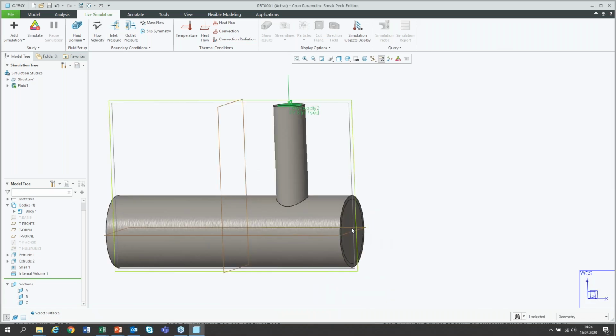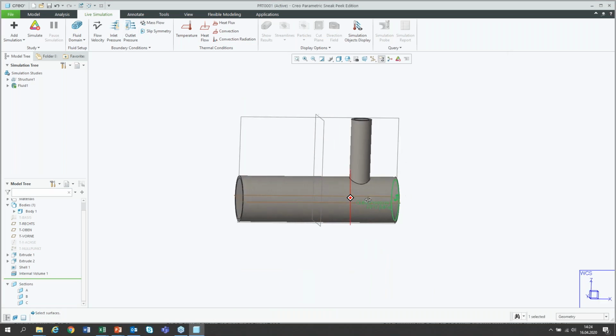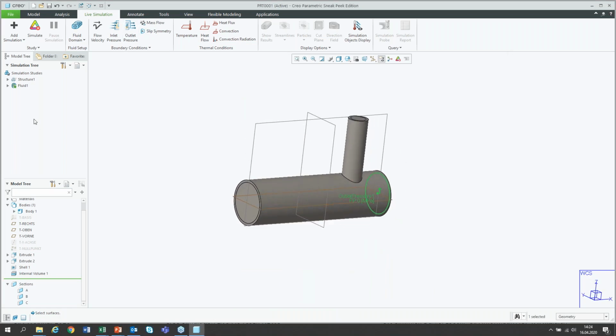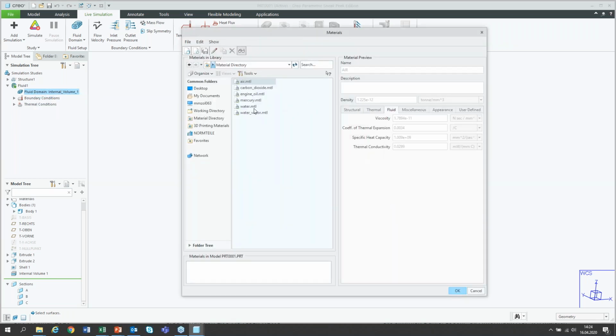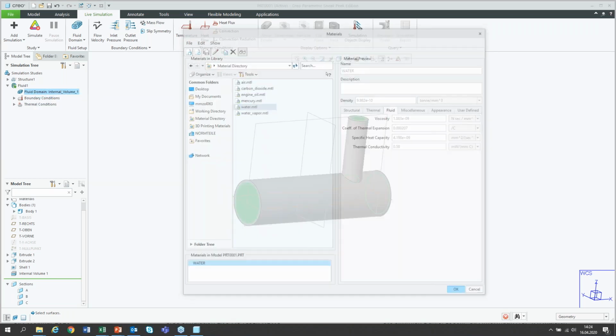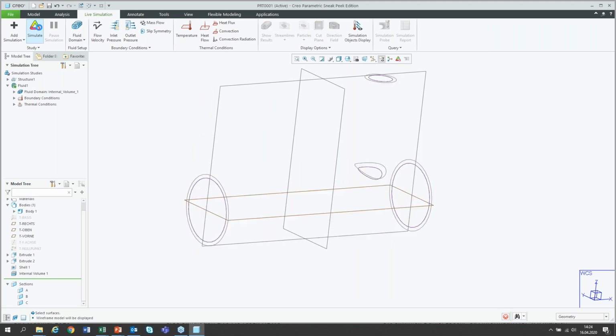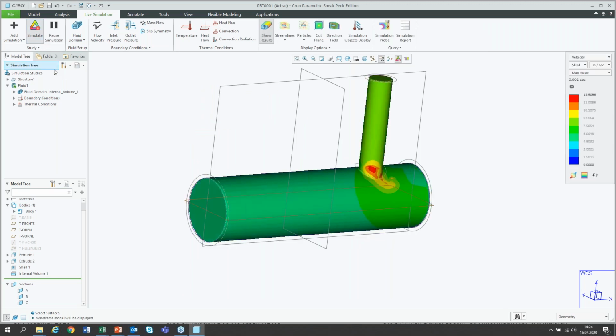Okay, let's do here an outlet pressure again. Okay, and let's assign here material to my fluid domain. Let's take water again, and now run it. And we see now the behavior here. So that can be easily done also with the multi-body technology.